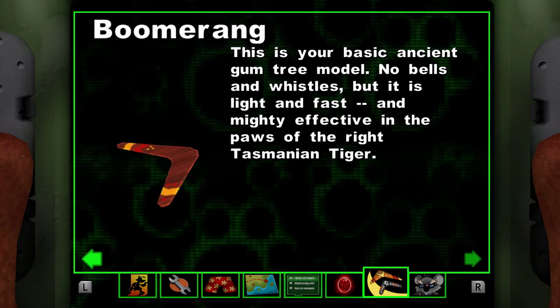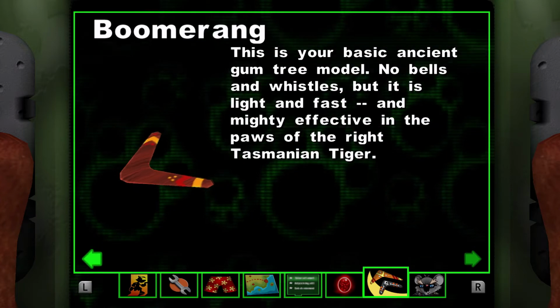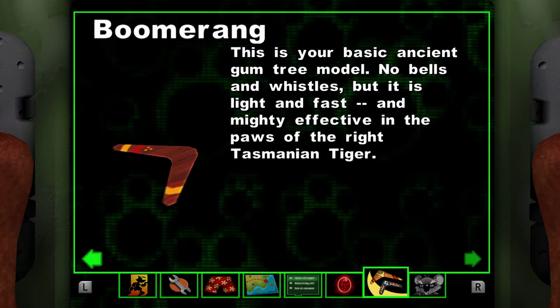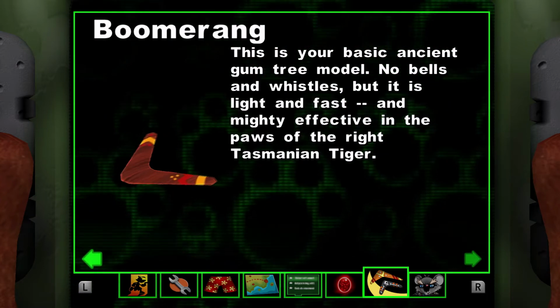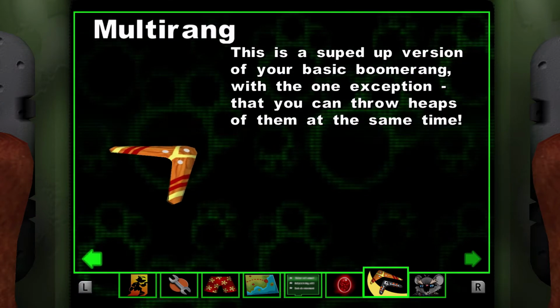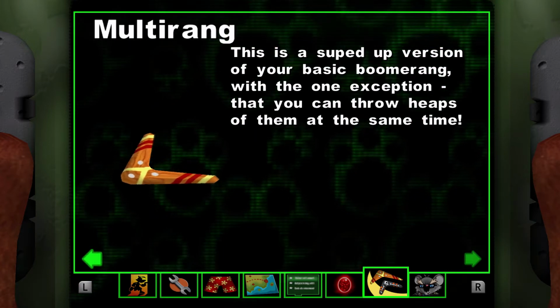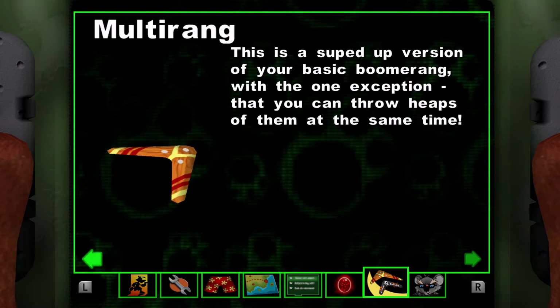let's introduce the rings that we have provided. So, the Boomerang. This is your basic Agent Gumtree model. No bells and whistles, but it is light and fast and mighty effective in the paws of the right Tasmanian tiger. The Multi-Ring. This is a souped up version of your basic Boomerang, with the one exception, that you can throw heaps of them at the same time.